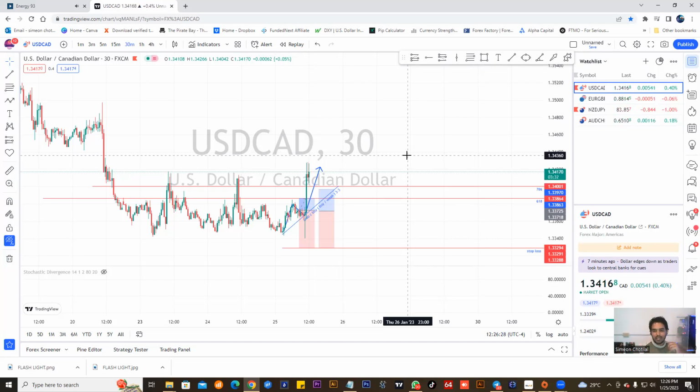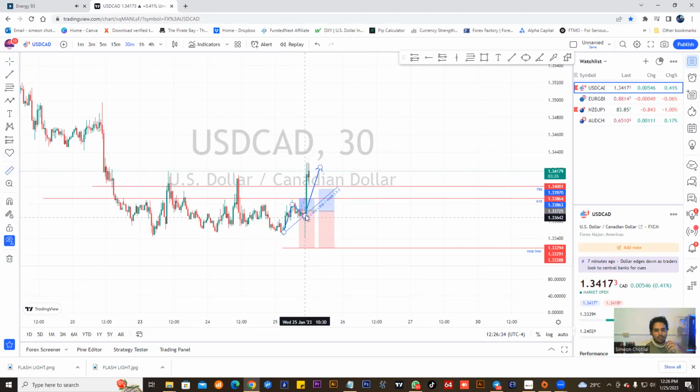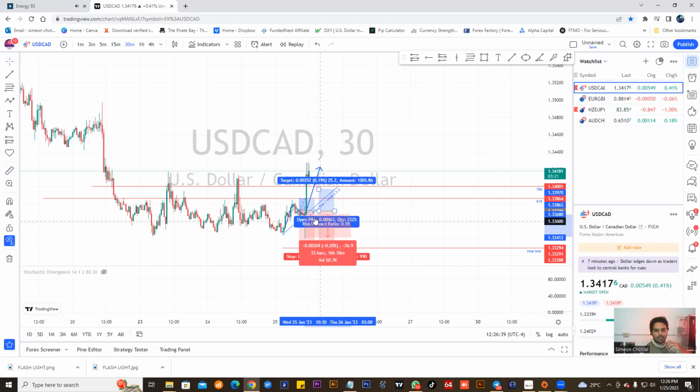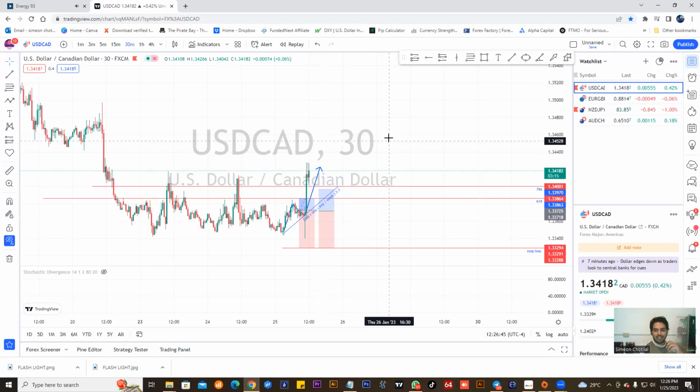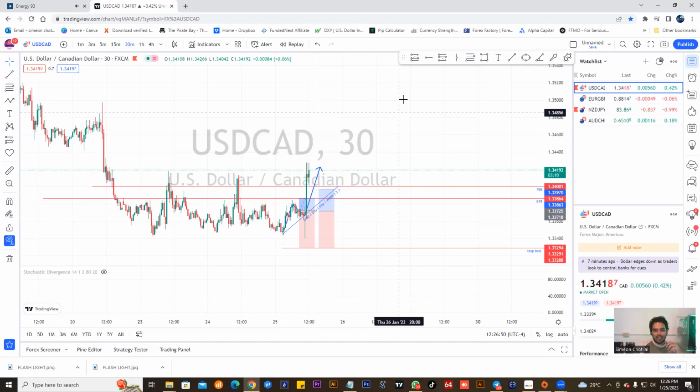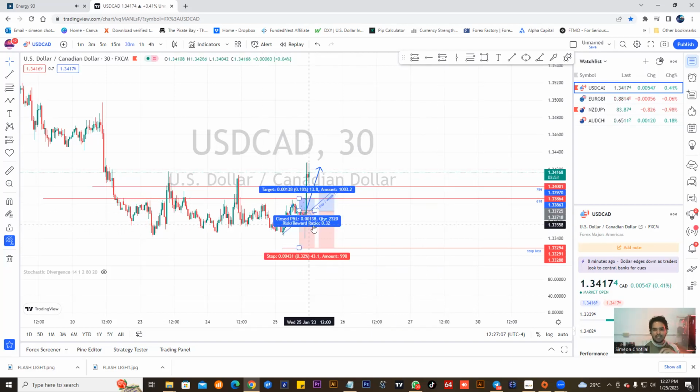And here's a perfect example. You would have seen that the market came all the way down here, and that's a huge drop here for persons who already know. That's about 26 pips drop from where the trend originally started there. And that is a big drop, right? Luckily for us, we had our stop losses in a good area, I should say, based on the prediction here, the analysis that I did on this particular trade, right? And look at that, the second TP, we secured our profits based on the account size, right?